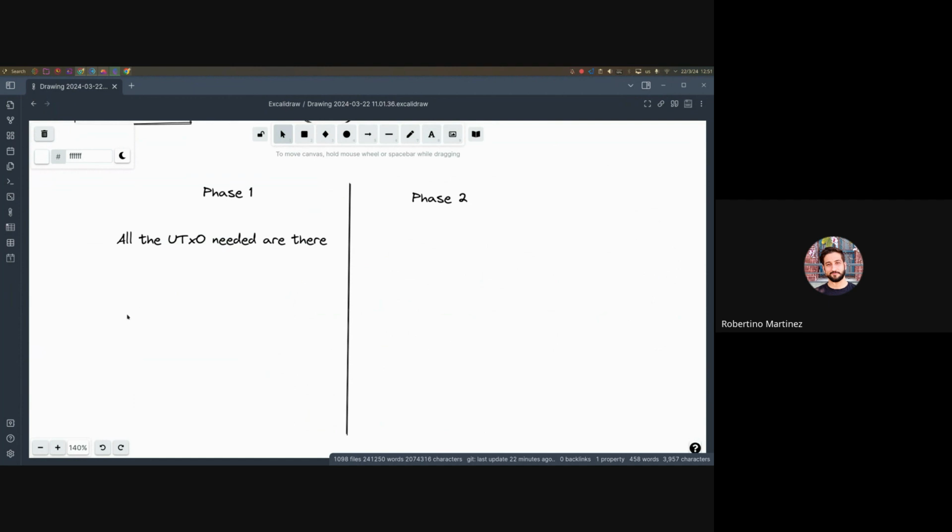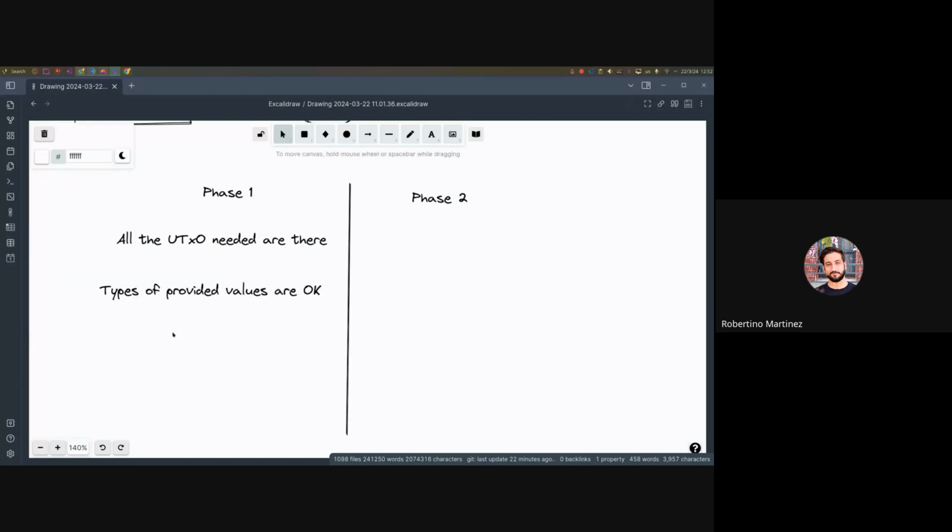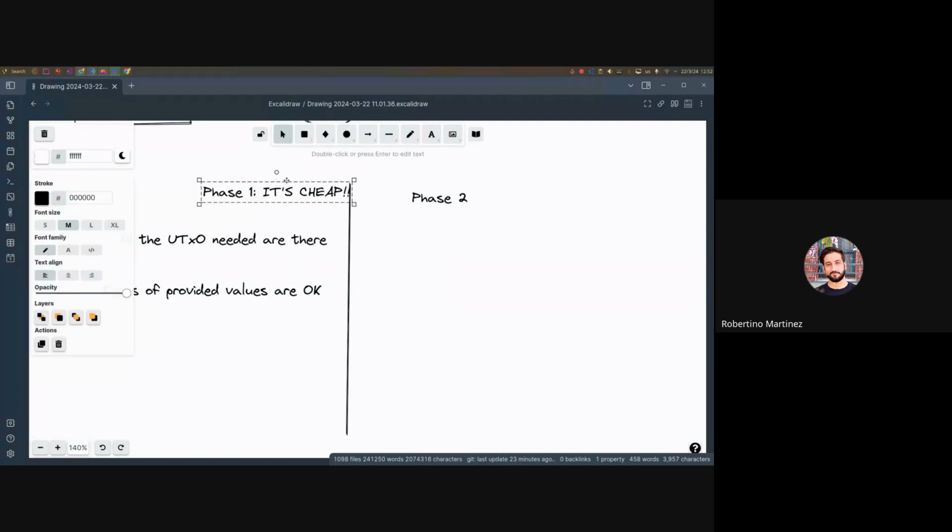We can also check that the types of provided values are okay. We can check a bunch of other things. The important thing is that it's cheap, and we can do it ourselves.